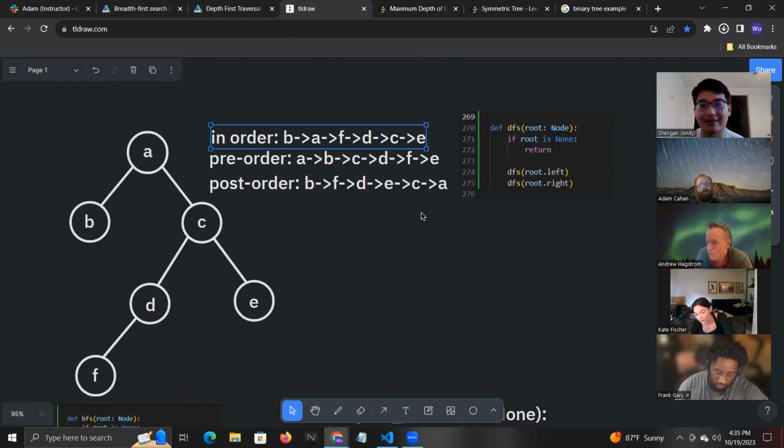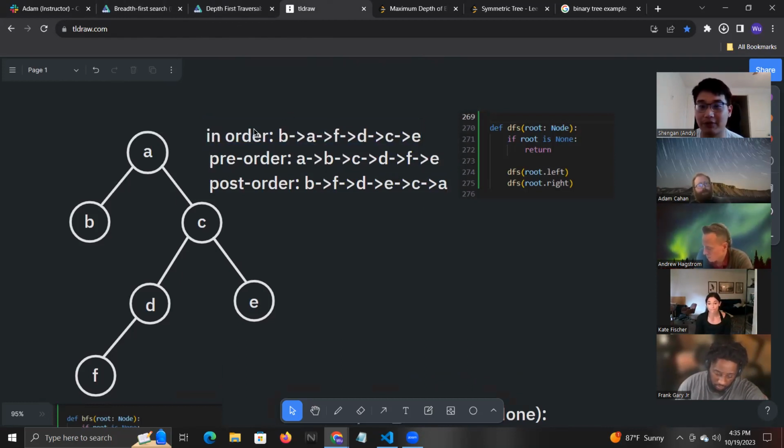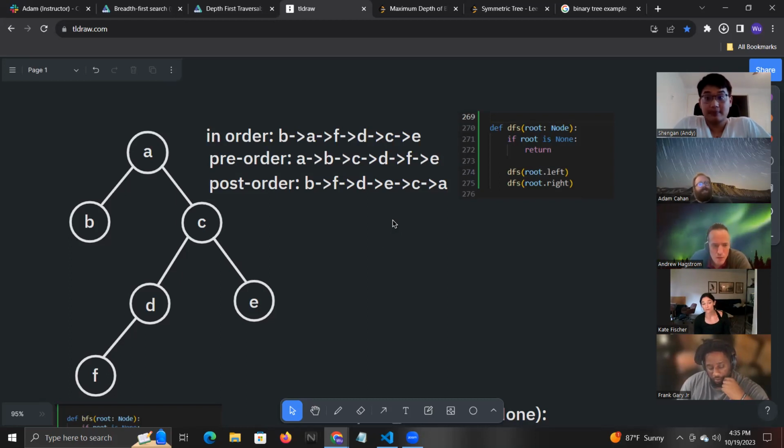I cannot give a good example right now, but differentiating between those three is definitely going to be helpful for some future problems you'll be encountering. Yeah, I can't think of a good example off the top of my head either. And the good news is this is not something you all will have to be applying in the immediate future.